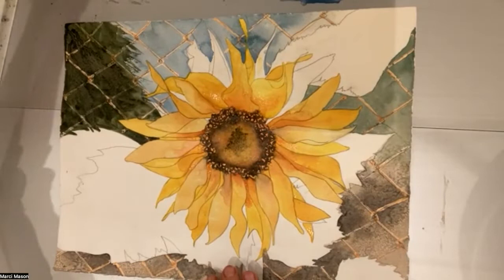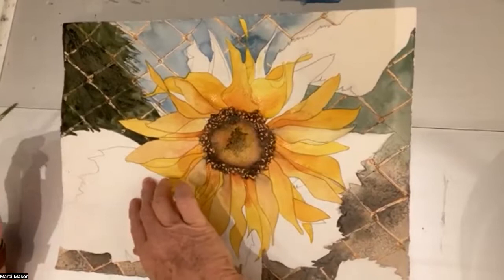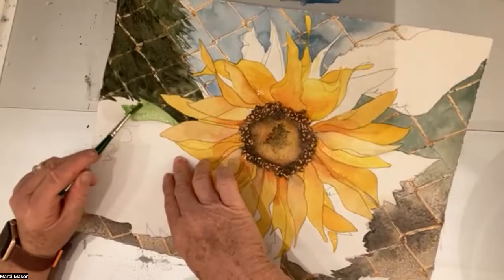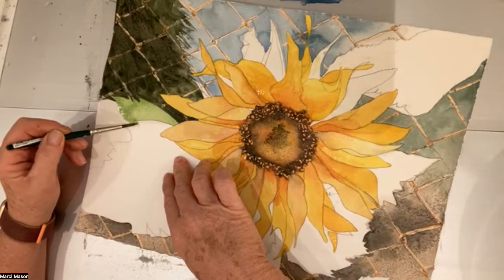So my first wash, I mixed my turquoise and my yellow. I'm going to paint my leaf with that, and you see that nice, beautiful, light green, yellow-green color. That is just going to be my base color. My other color going on top of that will be darker, but this color will be left as the veins in my leaf. So my leaf will actually be two-toned.